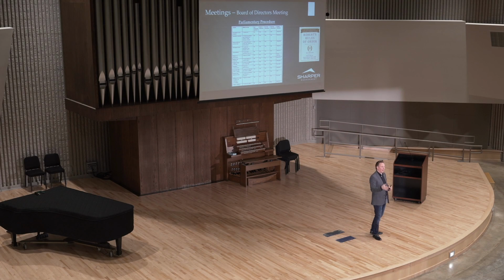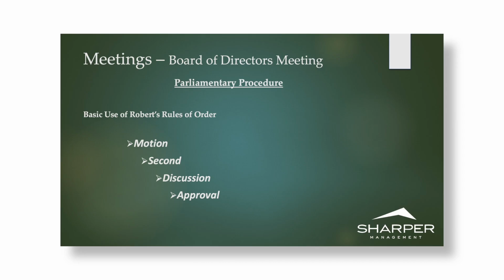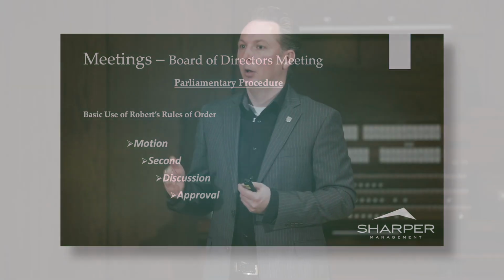Great. Now the next part is the discussion. Is there any discussion that needs to happen with this motion and second for this painting contract? Allow it to happen or not happen, whatever. And then call it to a vote. Really, it's that simple. A motion, a second, a discussion, and call to vote.